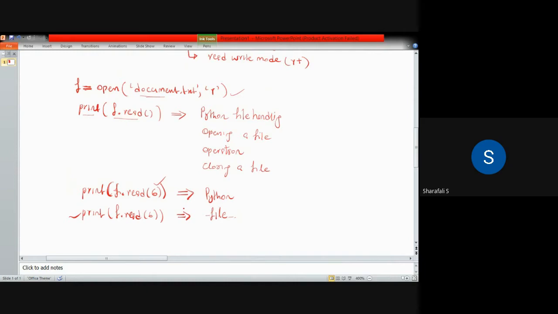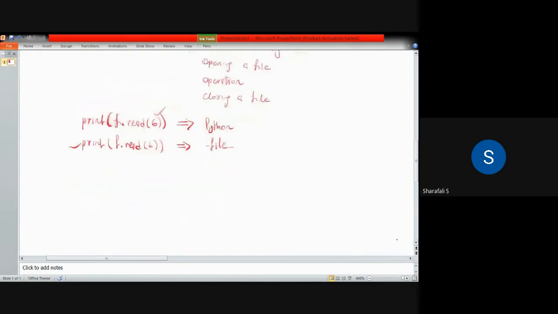And you can also use different other functions or methods available in file handling in Python. For example, if you want to get the current cursor position in that particular file, you can use f.tell(). This f.tell() will give you information about where the cursor is right now.